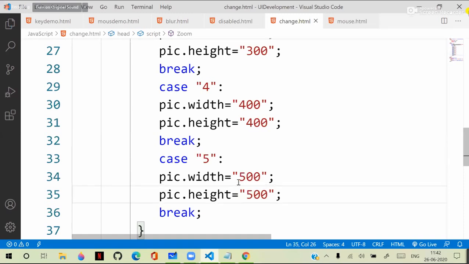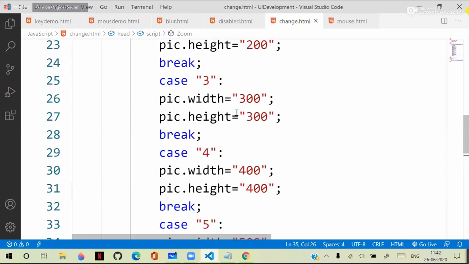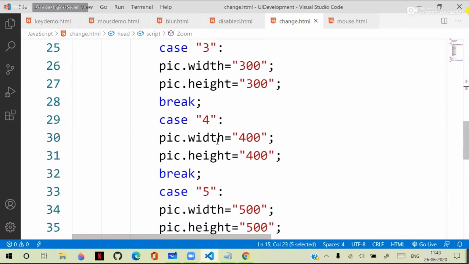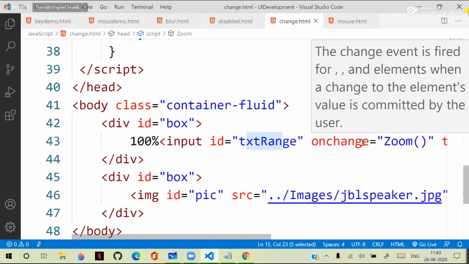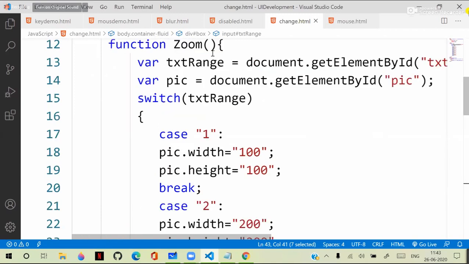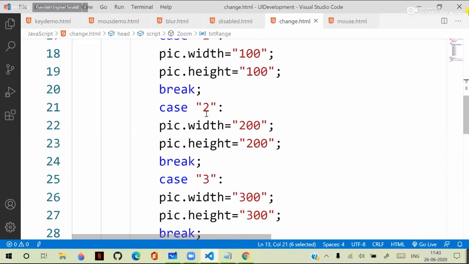Now very important is the pic width will be changing according to the value you have selected. txt range will send the value from the slider. When the user is changing, on change, it will call this zoom function. The zoom function will collect that value and apply it to the pic according to the case.